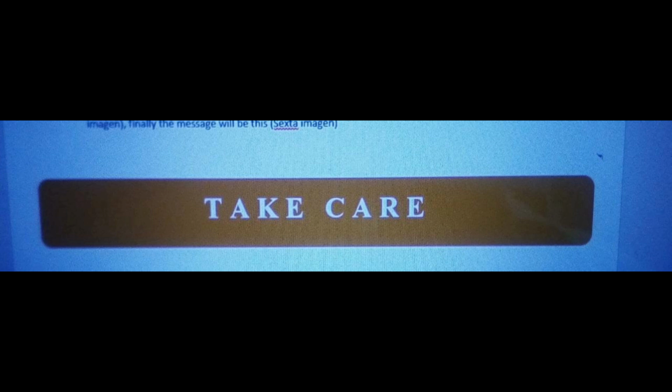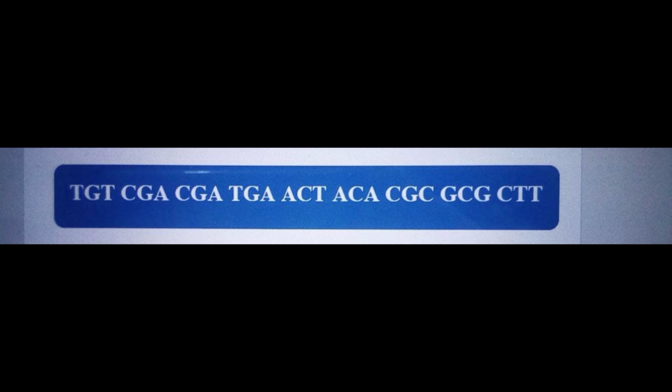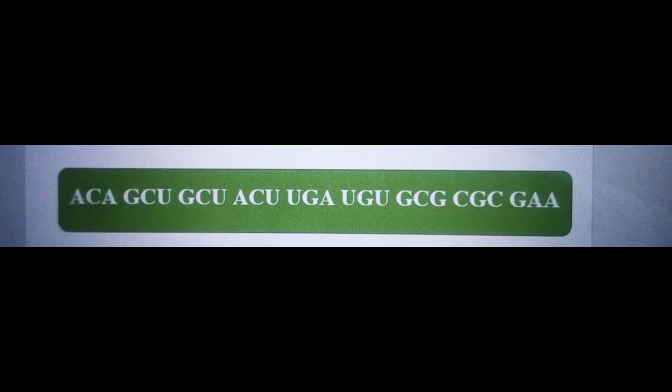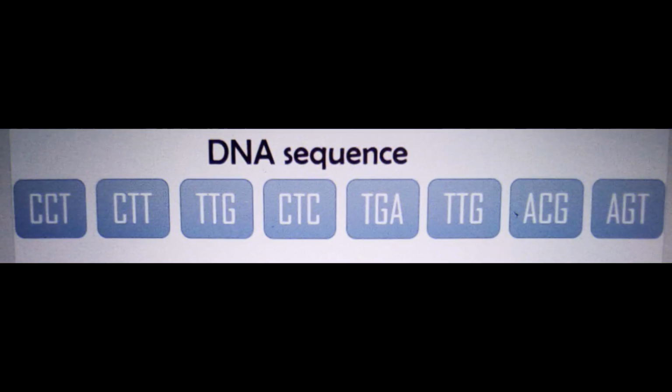But if we change the first 4 codons, the DNA sequence will be this, and then the messenger RNA will change too. Finally, the messenger RNA will be this. If we make two different amino acids, the translation of the coded message will not be accurate. Also, the protein synthesis will not have the same composition. Now, during the production of proteins, before the RNA leaves the nucleus, the RNA goes to the sites of protein synthesis in the cytoplasm. Knowing how the letters ACGT are transcribed to the messenger RNA, we can transcribe our own DNA sequence.